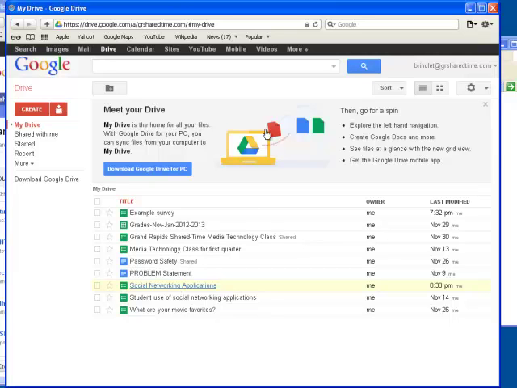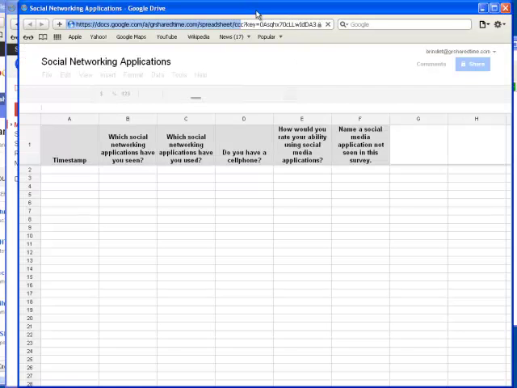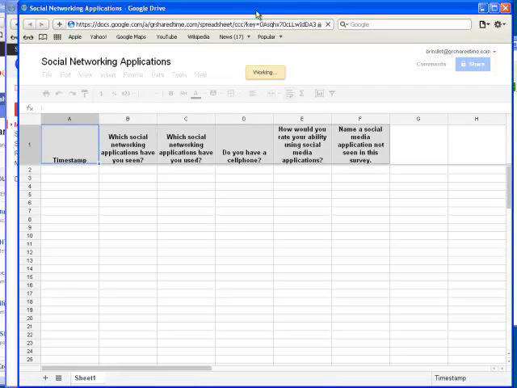And you'll see when you open it that it looks just like a spreadsheet. And this gets a little confusing, but we're going to show you how to convert it back to a form so that you can go in and edit your form if you were not able to finish it the first time. And we're waiting just a few seconds. It's moving a little slow tonight.